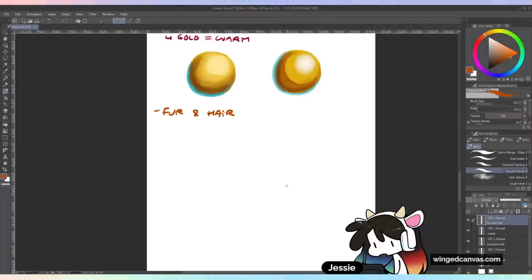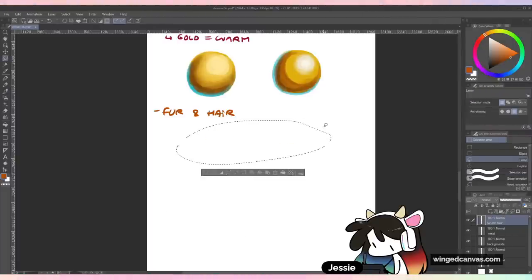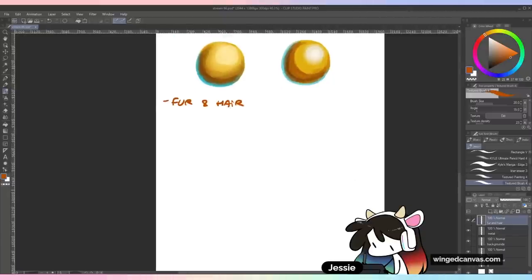Time to draw a tabaxi. Do it. Oh my gosh. Scribble's the best tabaxi. It's so great. He works for a news company that's called the Meowning News. Meowning News. And it's like a news station made of nothing but tabaxi. I love it.